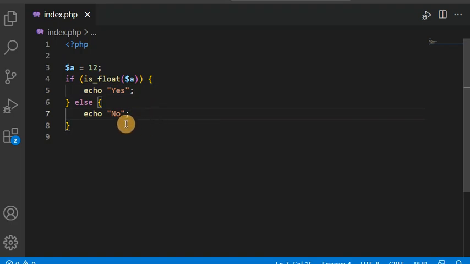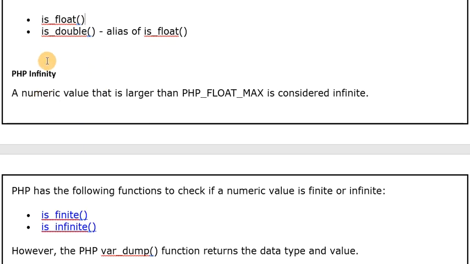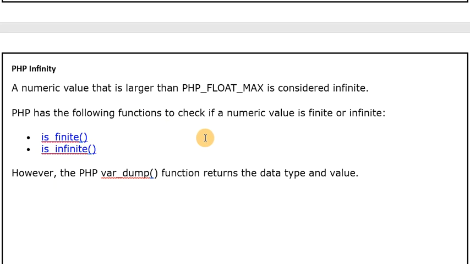You guys can see. Now the next function is PHP infinity. So what is PHP infinity? PHP has the following functions to check whether the given number value is finite or infinite. There are some limitations in the number range.